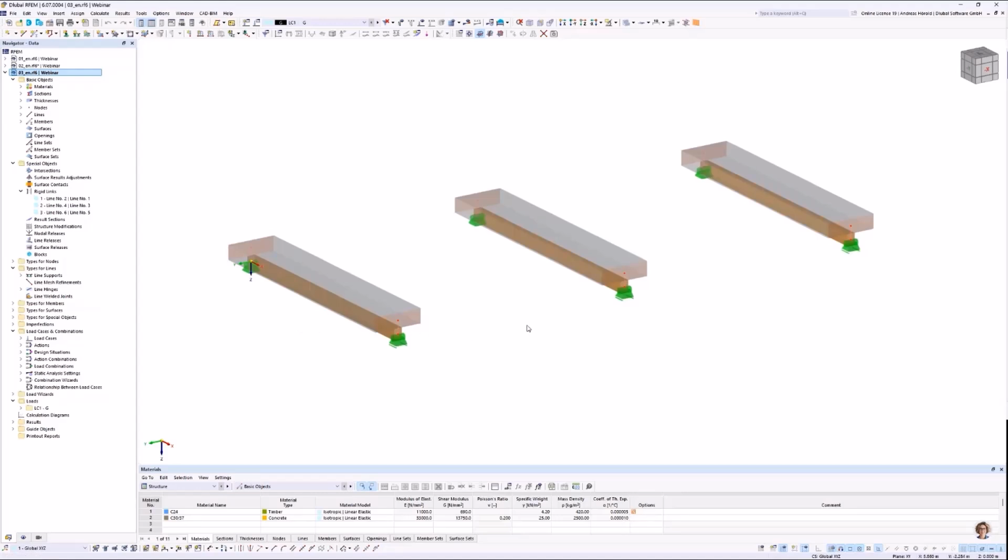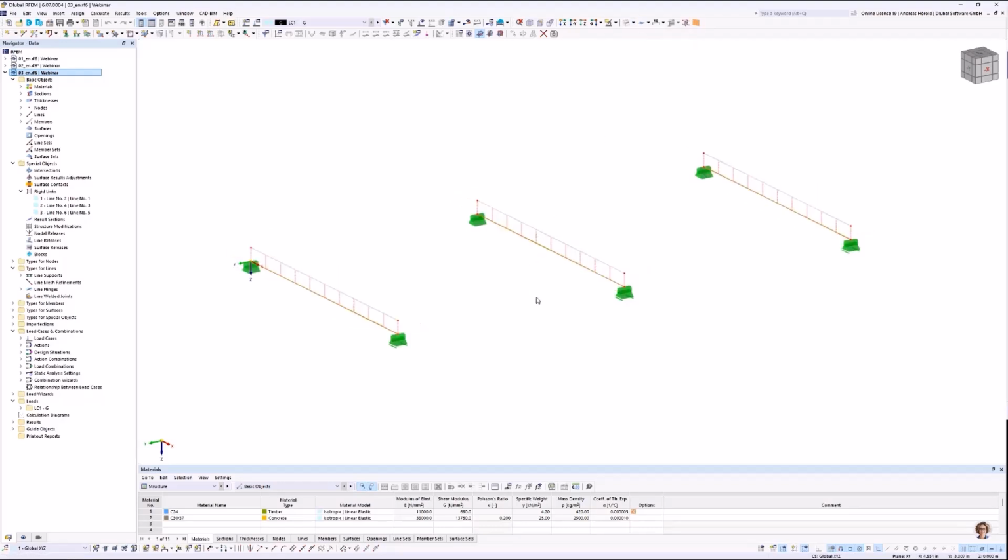In the case where members and surfaces are connected in one line, they are connected in the same line. But for this example, I show it on the wireframe model.